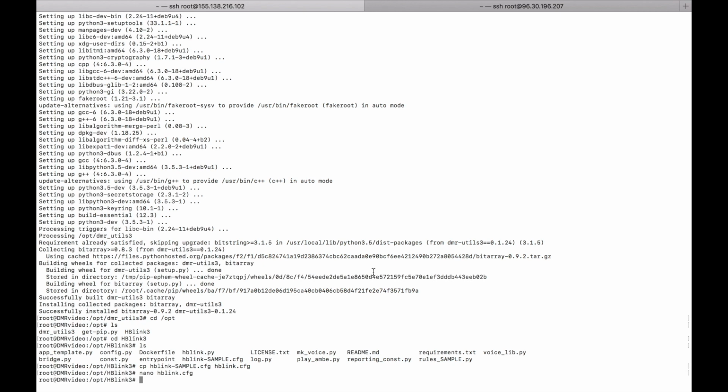Okay, next we need to go in and set up our rules for the bridge, because we need to bridge, as you saw in there before, you have the repeater and you have the master. Well, you have to bridge those two together to pass traffic, because right now you can turn it on and it'll run and you can connect two hotspots to each other, but you will not be passing traffic to Brandmeister.